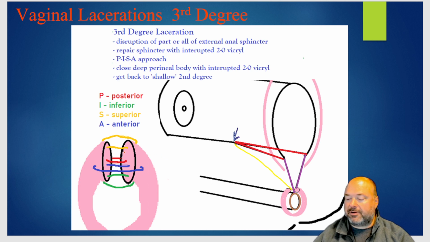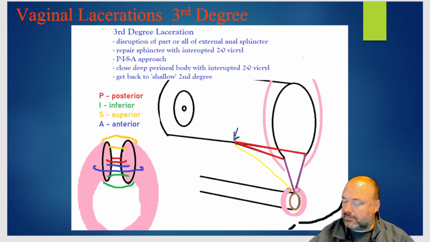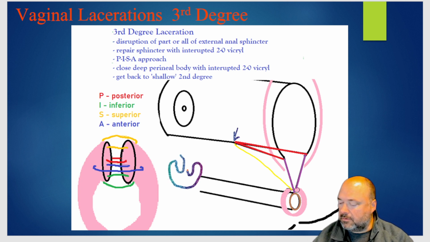Let's talk about another variation compared to this kind of end-to-end closure here, where we're bringing the kind of flat discs of the sphincter back together, and as you may imagine, it doesn't look quite like this schematic in real life. Another option is to kind of knuckle under the sphincter like this. Oh, I did that incorrectly. Let's try that again. There we go.